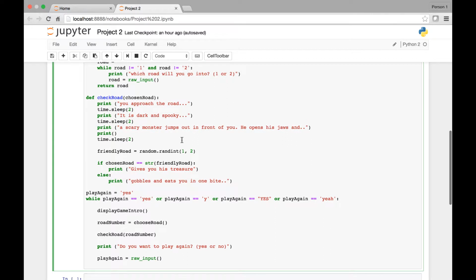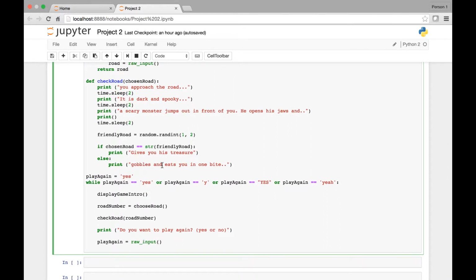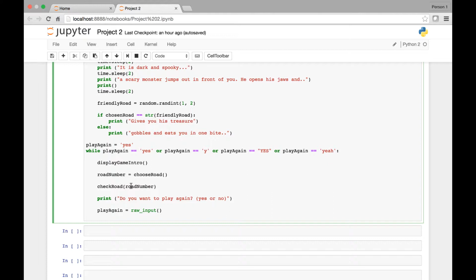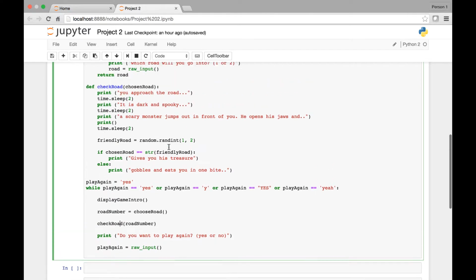But if it's the other way around, the monster will eat the player. Great. So once the result is displayed, this line will be printed. Would you want to play again? And then raw input, yes or no. And depending on that, the player can play or not.